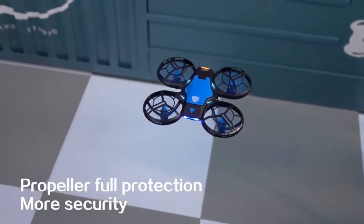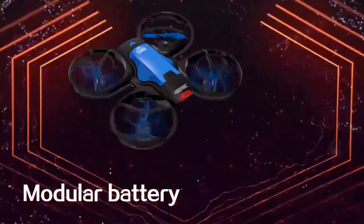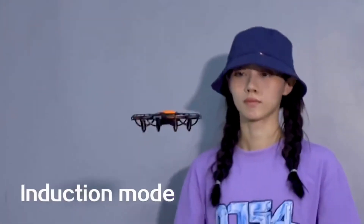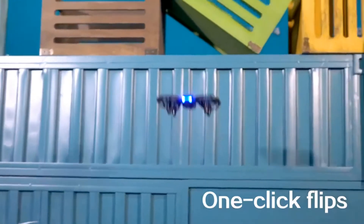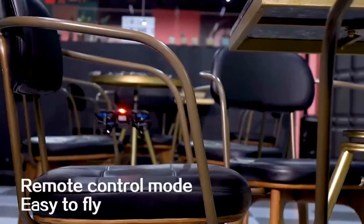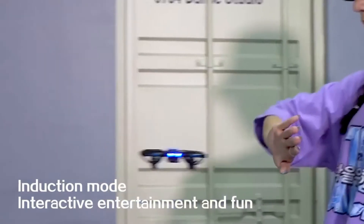A lot of sites in Singapore are worth posing for a selfie, but that's quite the norm and you get the same tedious angle as everyone's. If you want to be unique, however, you'll need to step up your game. The best way to do that is by using a camera drone to shoot pictures of you and your group. Not only can it provide you stunning photographs and videos, but it's also a tool to explore the city and have fun.